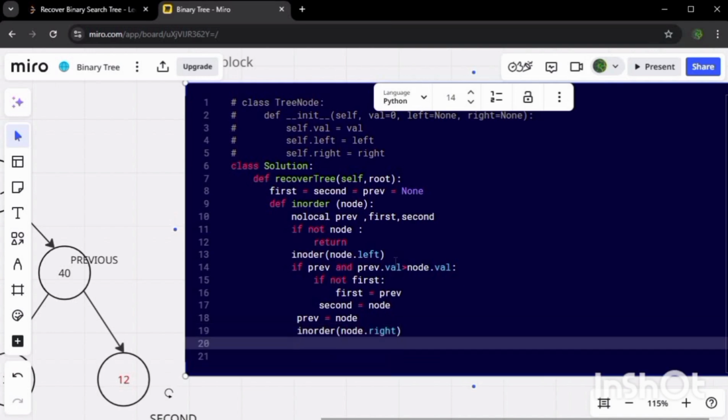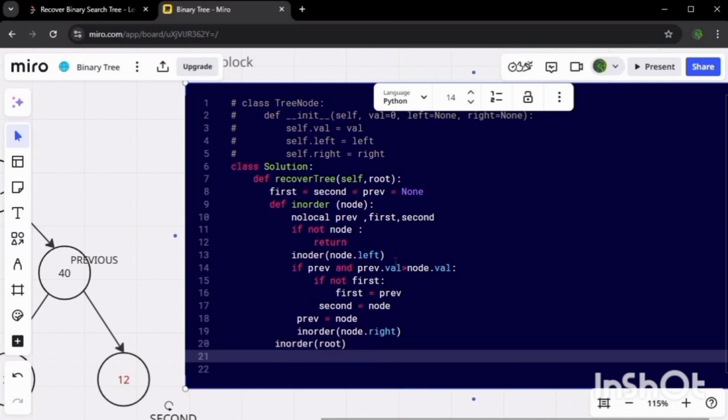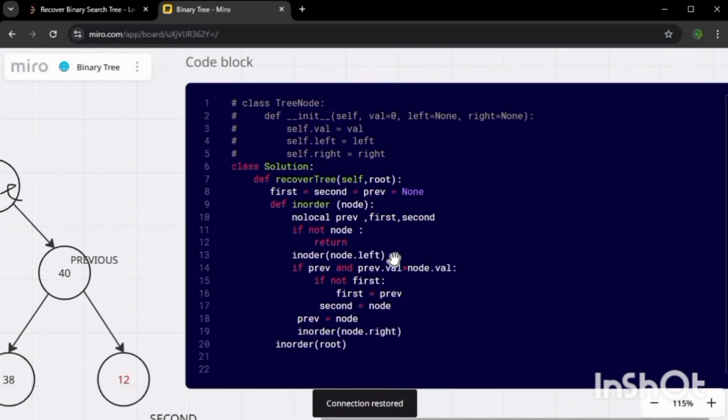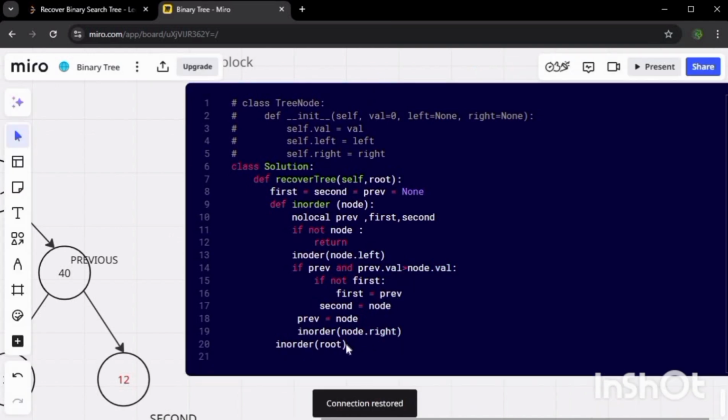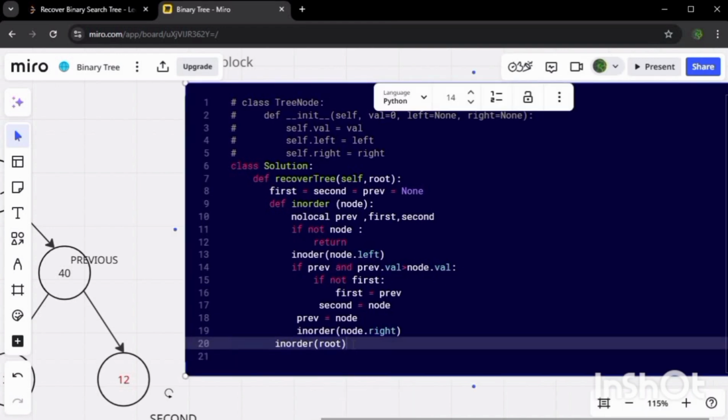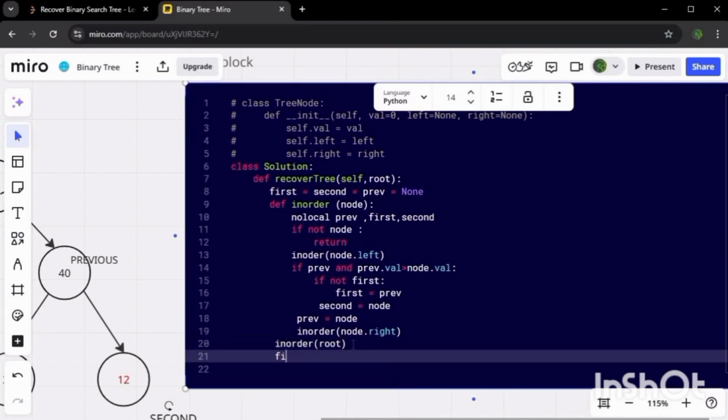Then we will come out of our traversal and we will call this in-order method by passing the root that we have been given, and then we will update the node values which we are going to swap.